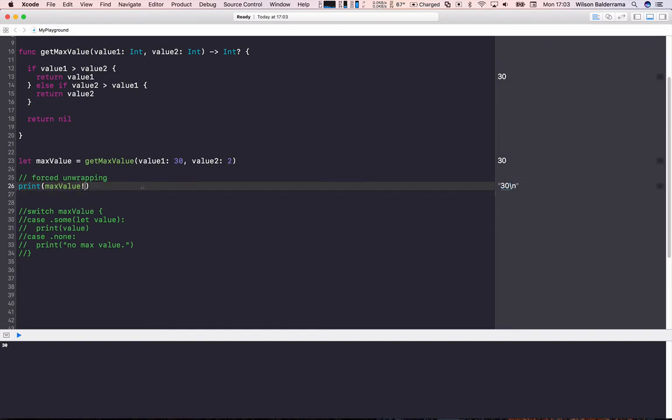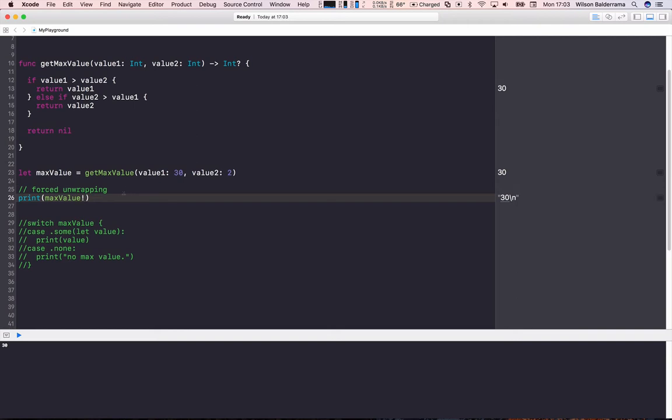But the problem with forced unwrapping is that when the optional has a nil value, we will have a crash in our code, because we are forcing the unwrapping.